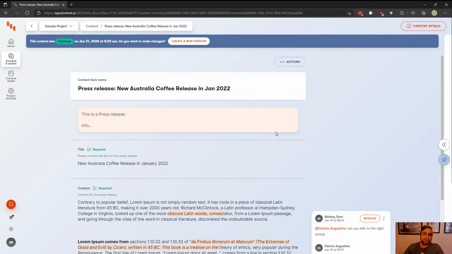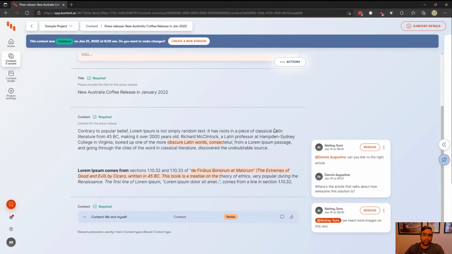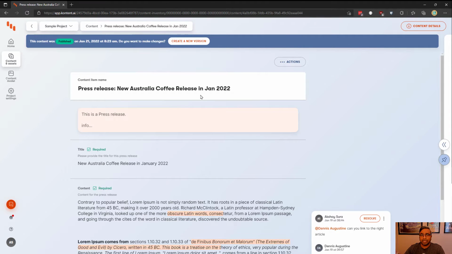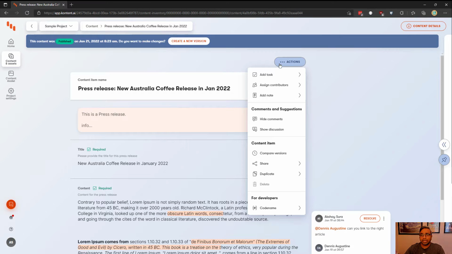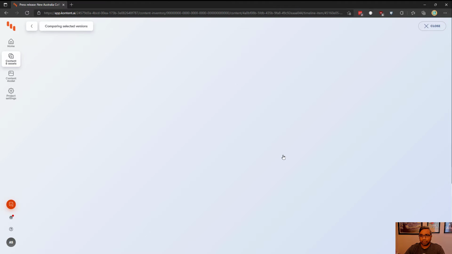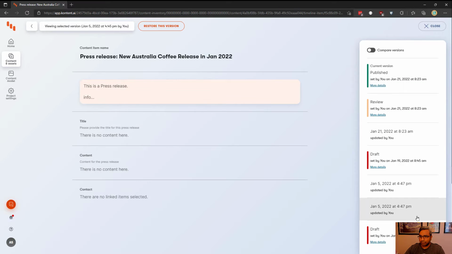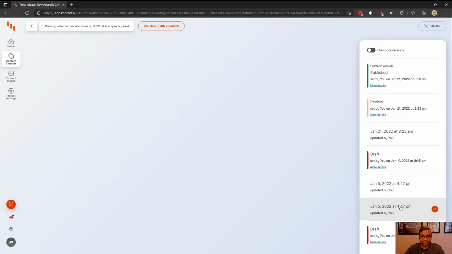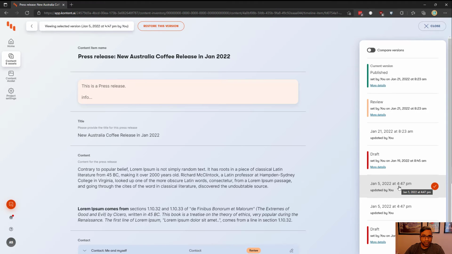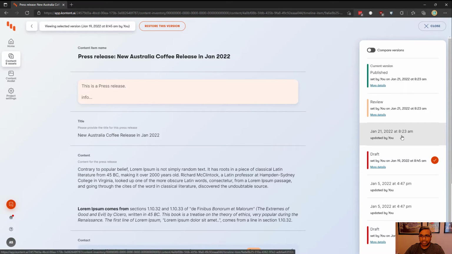So when we look at a piece of content, you always have the option. As you notice, when it's in the published state, which is the final state, you can create a new version every time you want to make a change, but at the same time, you can look at the existing changes. If you go to compare versions, and I remove compare and just go through it from when this content was first created, you can notice there's nothing there. Then we added some piece of content, we updated something on there, and then it goes back to the draft state. We updated something, and then the state changed.